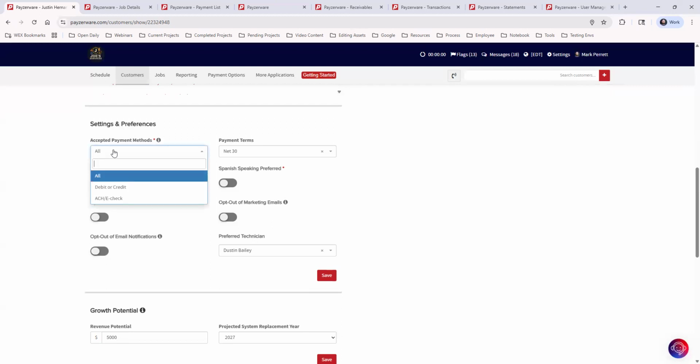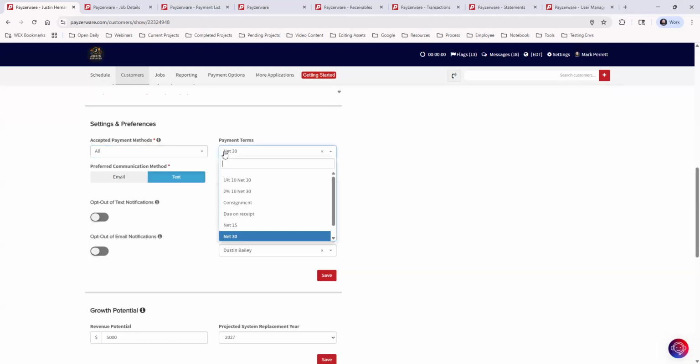So let's say that this customer, I really only do big commercial jobs for, and I do not allow them to pay with a credit or debit card because the processing fees would be too high. So I just want them to pay me via check. So then I would select ACH e-check. And then if the customer tried to pay with a card, they wouldn't be able to. This is making it to where they can only pay through the method provided. Some of my customers don't use this at all, so you would just leave it as all and you're good to go. If you do need this, it is here.